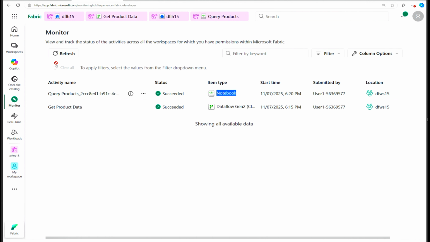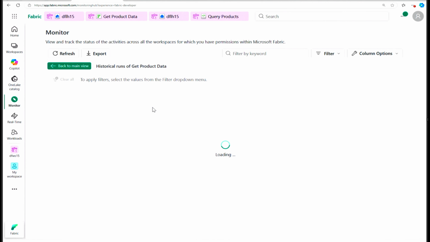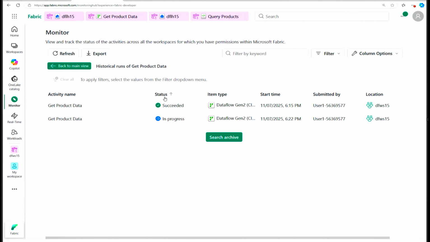If we refresh here, we can see that it is in progress. So you can see the dataflow is in progress. And now from here, we can also see the historical runs. If you select historical runs, you get the history of when it was run.